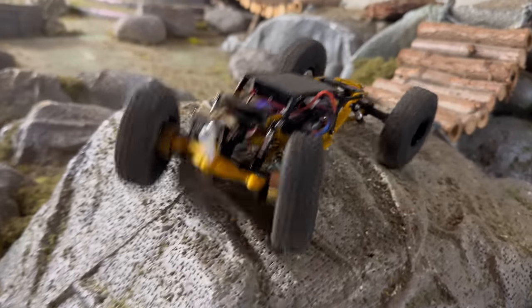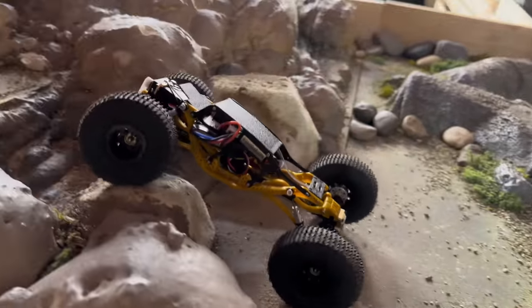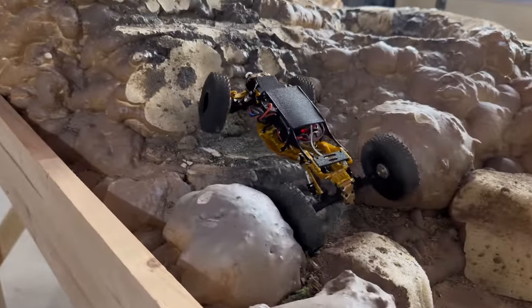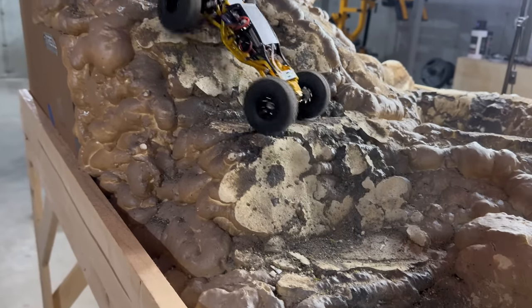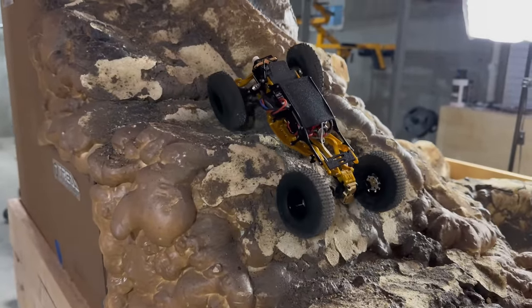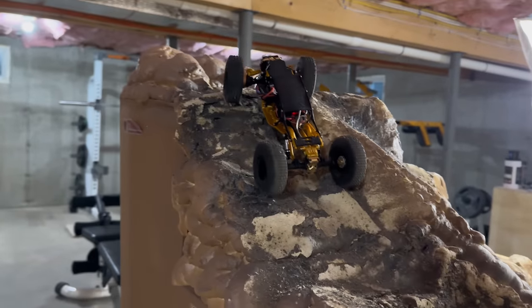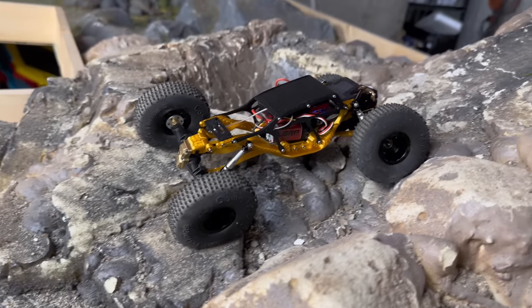Let's get into our challenge lines here. Let's head over to the escalator now. I'm excited to see how this thing does. Whoa, missing the wheel speed of the brushless motor. Still able to get up over that gatekeeper pretty easy though. Oh man, this thing's a weapon. We just crushed the escalator.